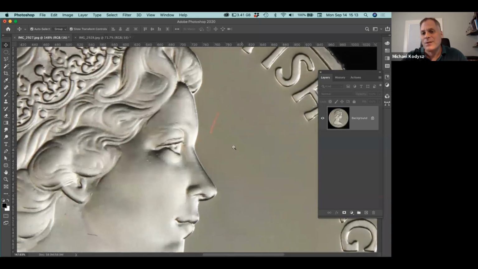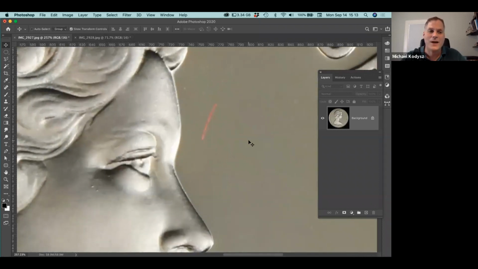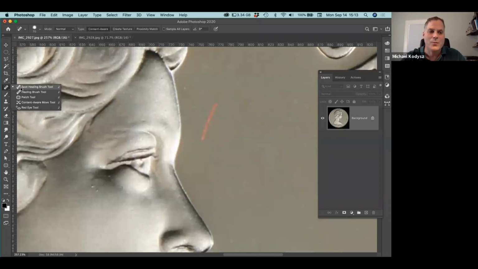I'm going to show you probably the easiest way to do some basic retouching and get rid of these imperfections, which is to use a tool called the spot healing brush. There are some other tools down here that will do similar things, but I don't want to get too into retouching. I just want to show you a quick and dirty way to do it that doesn't require a ton of skill or practice. It's the spot healing brush.